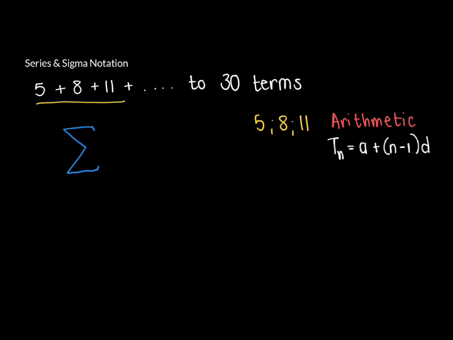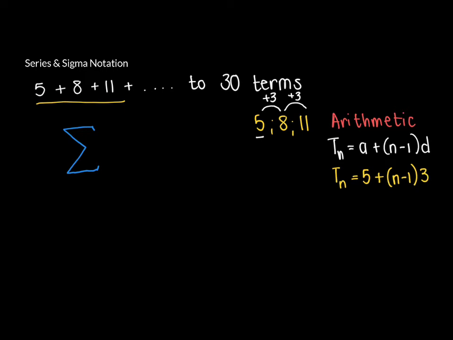And we can find all of these because we're just going to be looking at n, which is going to give us our general term. We know that a in this case is going to be 5, and our common difference d is going to be the difference from 5 to 8 and from 8 to 11, which is just an addition of plus 3. We're going to be plussing 3. So what our general formula is going to look like is we're going to have Tn is equal to 5 plus n minus 1 multiplied by 3.